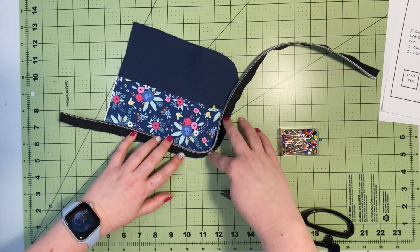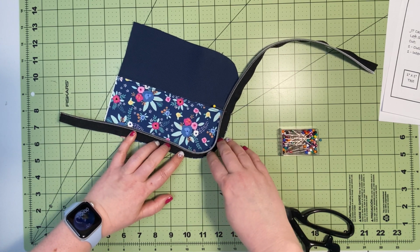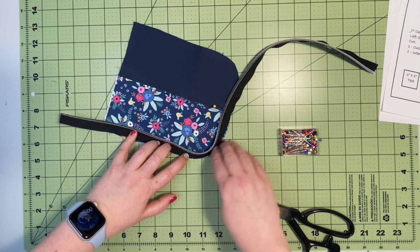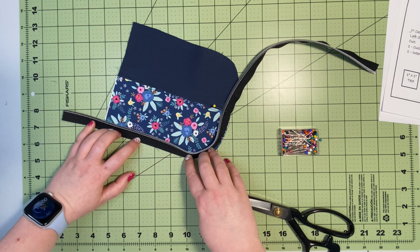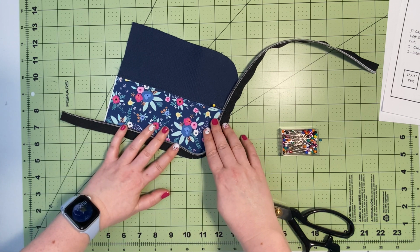If you don't have pins, just use your clips, or you can also use double-sided tape to help with the zipper staying in place while you sew. So let's prep our zipper now.